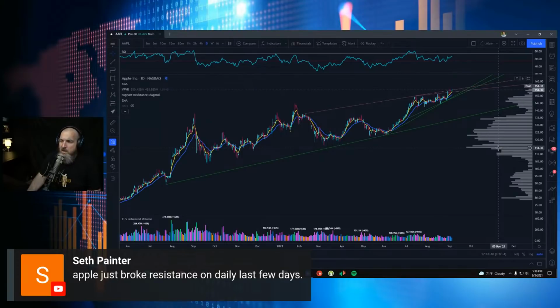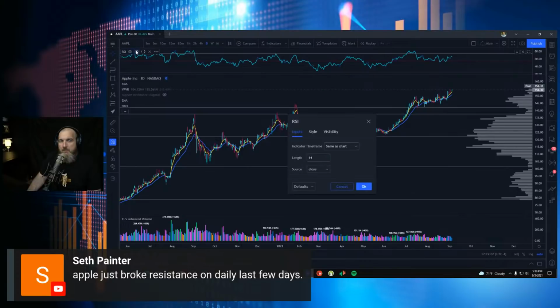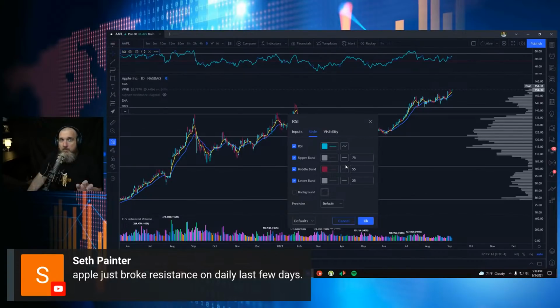It was actually, I think, yesterday, the news that they plan to mass produce cars. I think it was 2024. But Apple on the daily, if we're going just based upon technicals, is clearly in an uptrend. It is well above an area of strong support. If you want to look on here real quick at my RSI, the system that I'm trying to use, I've been messing with this middle band number. I am not so concerned with the upper and the lower on the RSI.